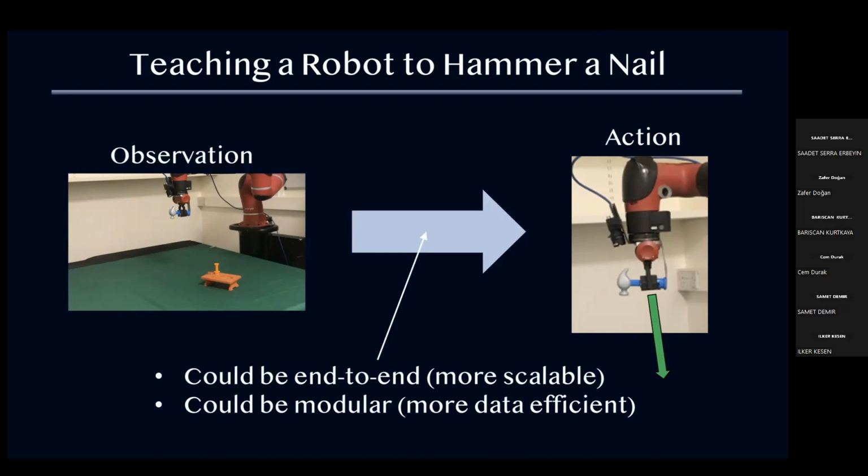An alternative solution is a more modular pipeline, which would be much more data efficient. That pipeline would include more traditional aspects of computer vision, such as object segmentation, object pose estimation, things like that. Then you would build up this reasoning pipeline by appending these modules together. We explore different variations of both of these approaches in our work.